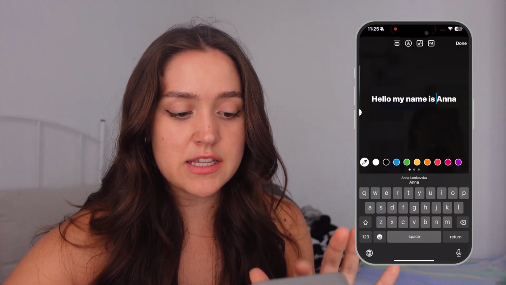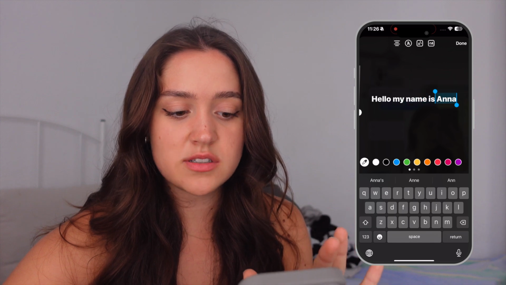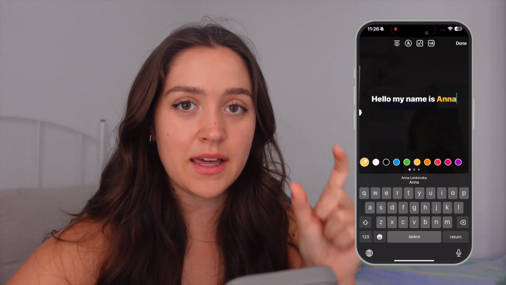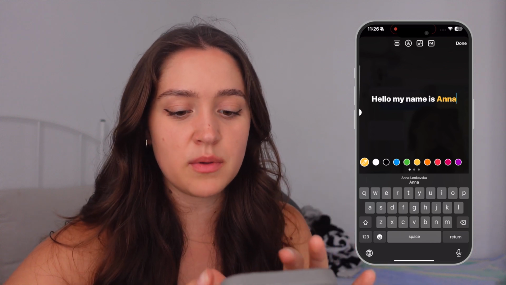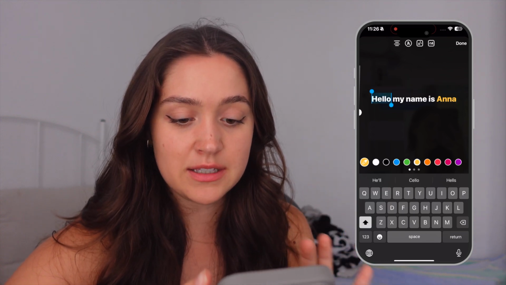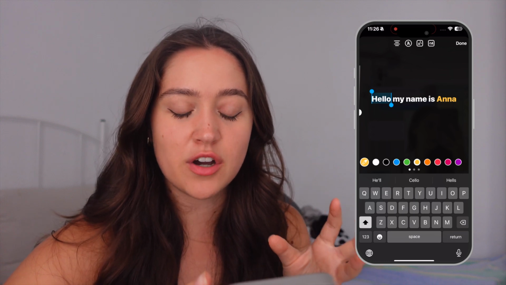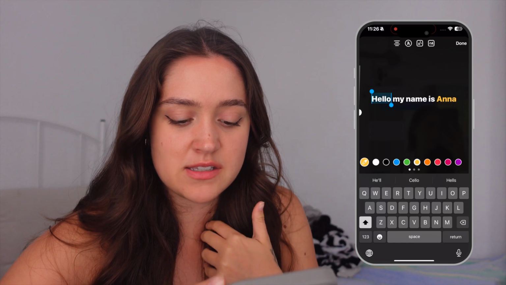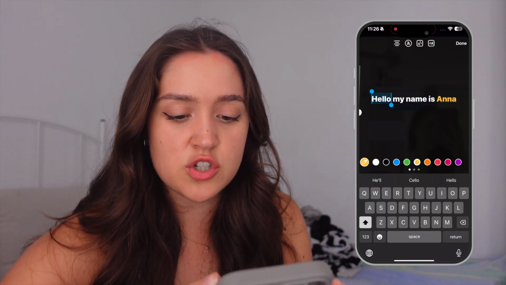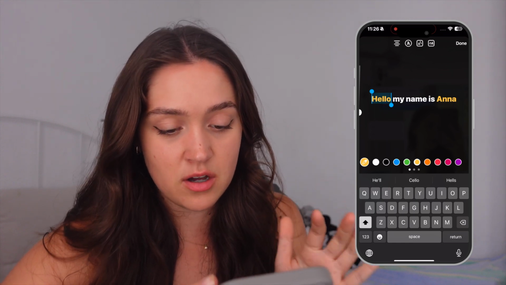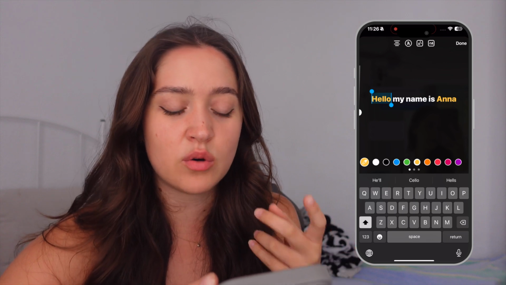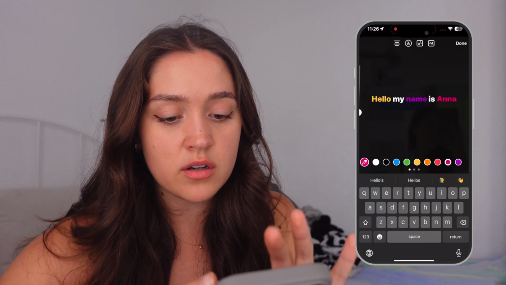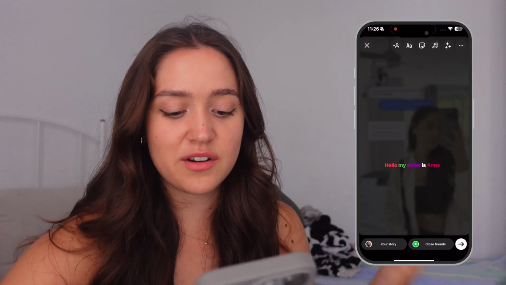The way to do this is we're gonna select whatever you want to stand out and then press another color. Another bonus thing is that if you want to highlight multiple different words, so for example, maybe I want to highlight hello, if I press yellow, it doesn't always change color. I don't know why. This is just some bug in Instagram and it has never been fixed, at least not to my knowledge. So what you can do is just press another color and then press back to the color that you want, but sometimes the first time you press, it won't change color. And then you can do this as much as you want with as many different colors as you want, and yeah. You can make whatever look you want.